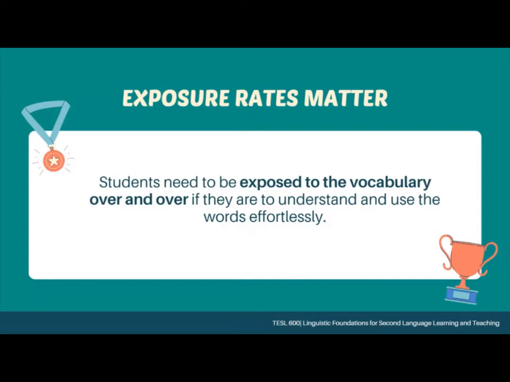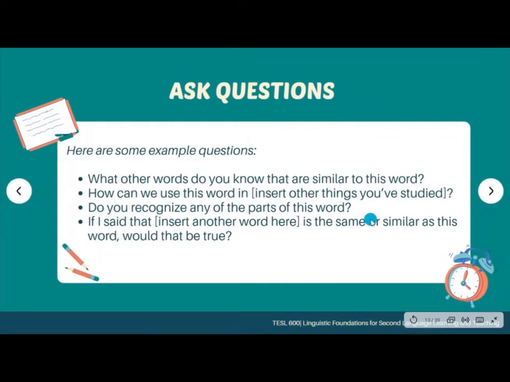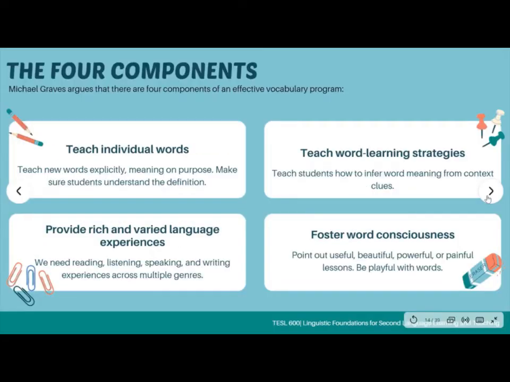They must be exposed to the word itself. When we watch movies, or read stories or texts, and when stories or texts are repeated, students gain more word knowledge. It's very important for us to assess the students so that they can think critically. These are the example questions that we can ask them.